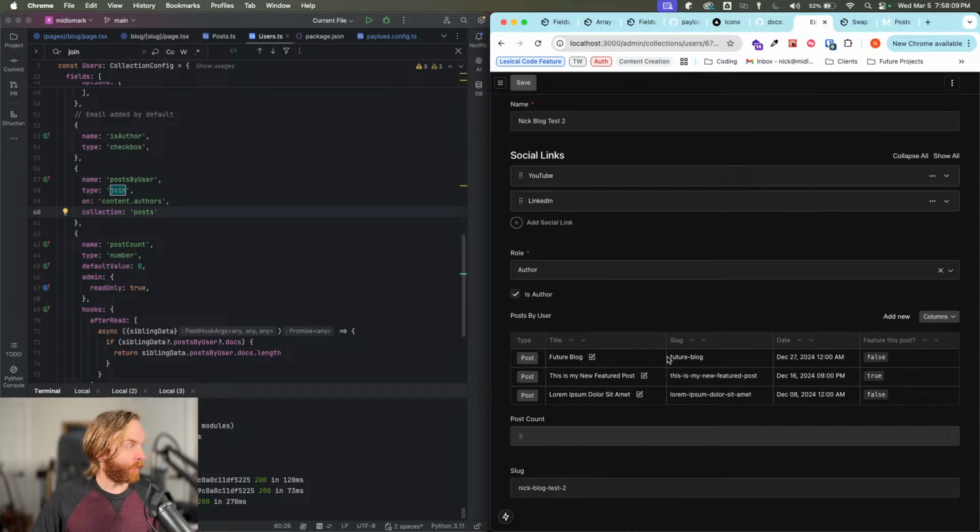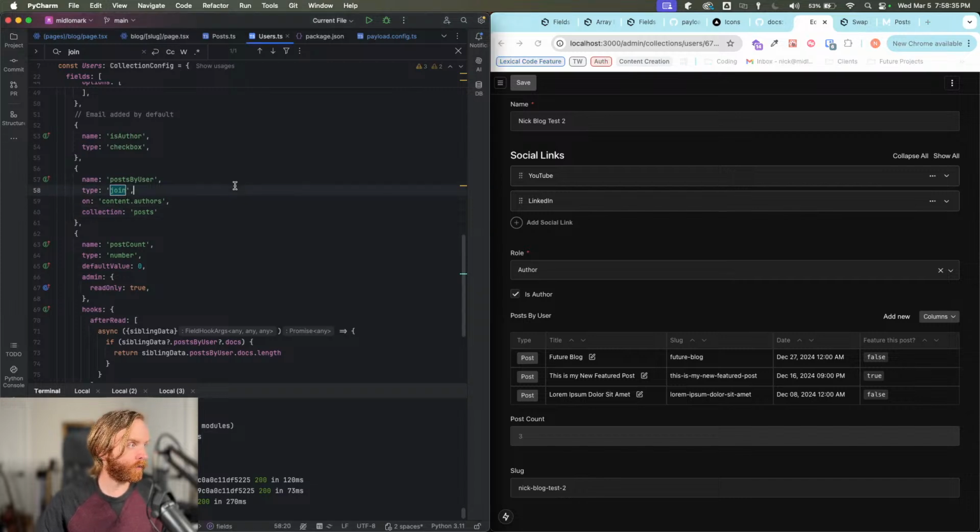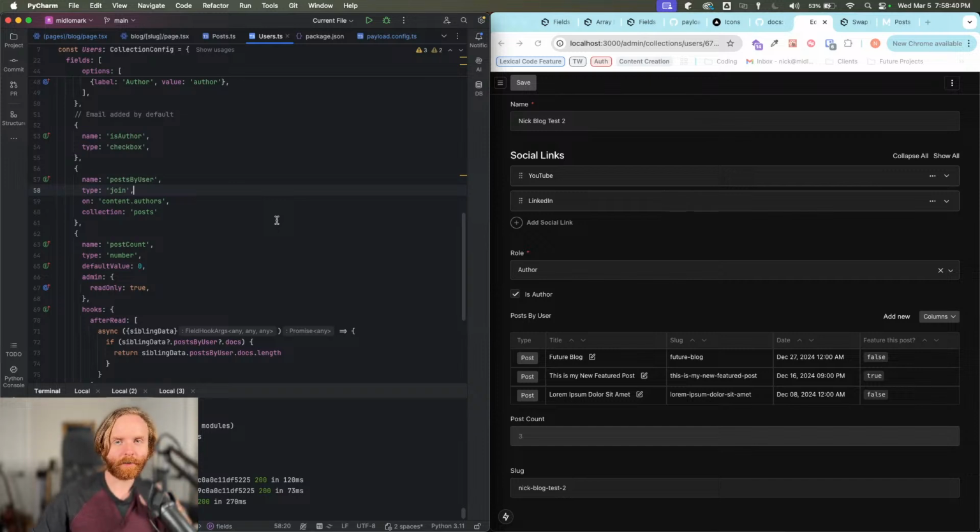So if that's not the issue with your join field, I would either suggest making an issue on GitHub or asking the community support in the Discord. Sometimes you'll want to use the community help, and then sometimes you might have to call it out in the general chat. But as long as it's in the community help, you can typically find answers to your problems. And if there is no answer, then we open an issue and hopefully it gets resolved.